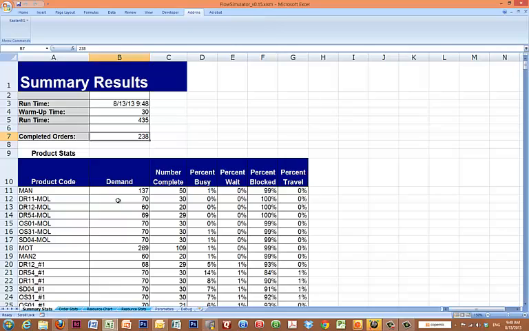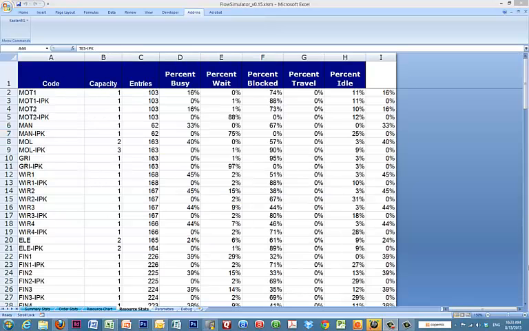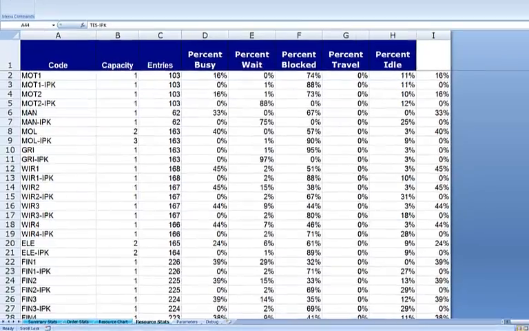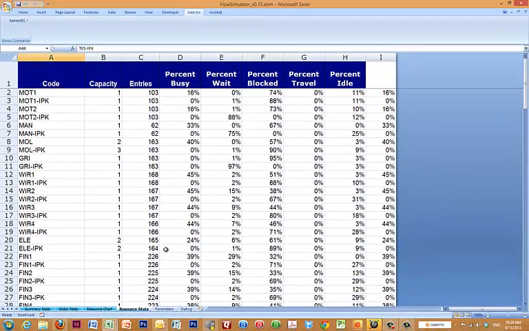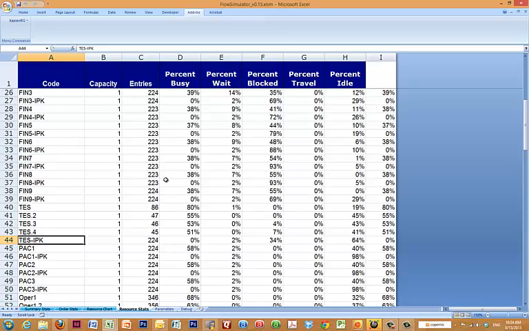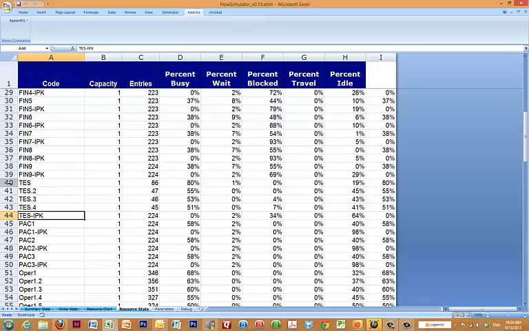So what we need to do then is keep on digging and go through an iterative process and keep on making improvements until we get closer to where we want to be. Okay, so we're going to continue and proceed in a logical way to improve the performance of our simulation model. And last step I'll demonstrate to you. Of course, this would go on for some period of time of analysis and tweaking. But what I'm looking at here is the resource stats, and we're currently at 238 units, which is substantially below the design performance. So something's funny here. So I'm looking at the resource stats sheet, and I'm just scrolling down and looking for something, and something catches my eye here. That's these here.